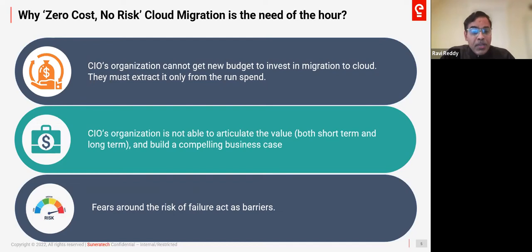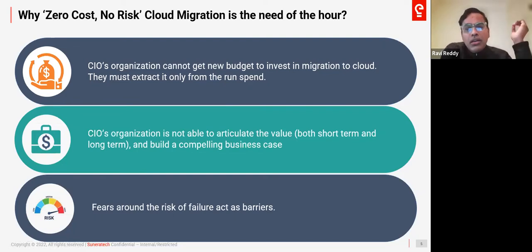And last but not the least, there's a lot of fear of the risk because CIO organizations haven't done too many cloud migrations in the past. So there is a lot of resistance as to, is it essential that we do it now? At the same time, business sees the production downtime to cut over and do the testing, and taking time away from their BAU activities to make time available for multiple rounds of testing, as some of the reasons for the risk of failure: will my application work the same way it was working before? How much downtime do I need?